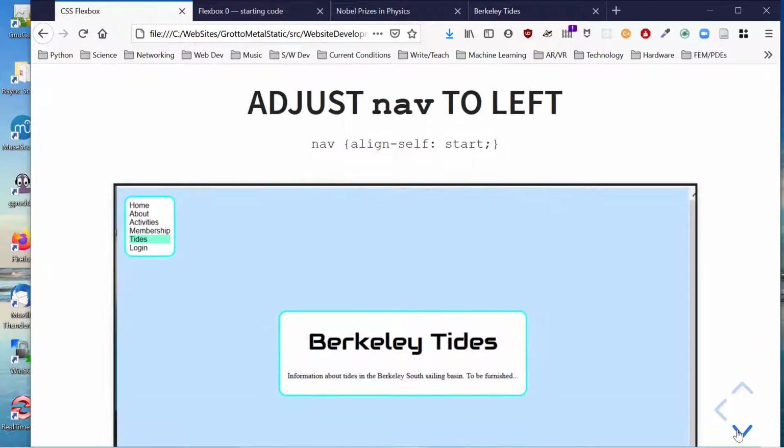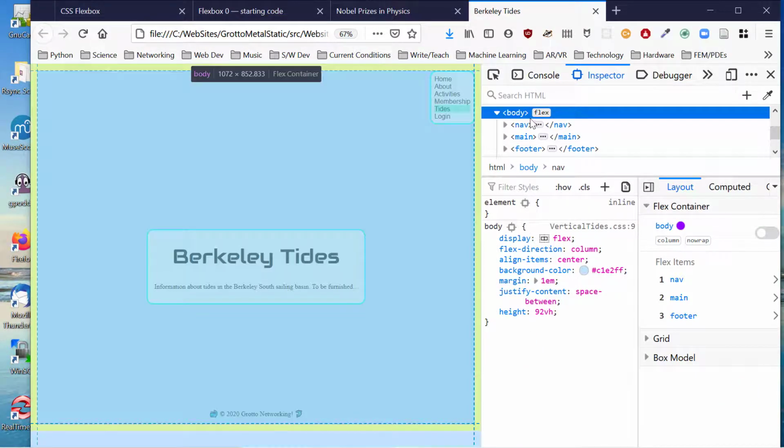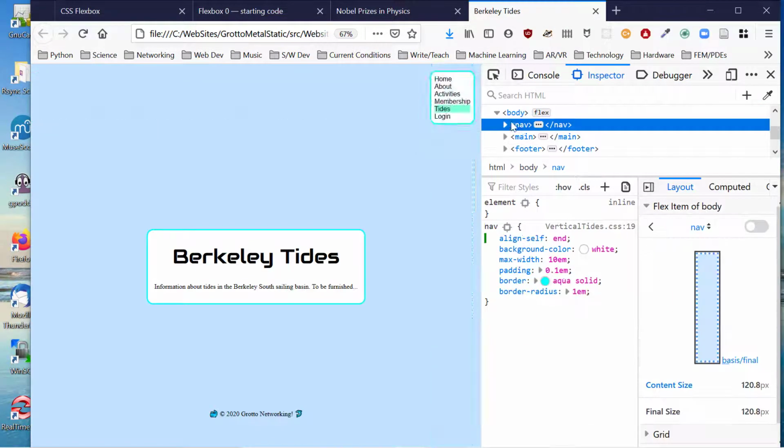Finally, adjusting the nav back to the left or the right, we use a property on the nav itself, align self, start, its own alignment. So let's go back to the nav itself. Right now we have it at end.